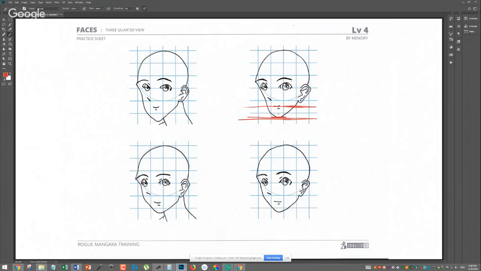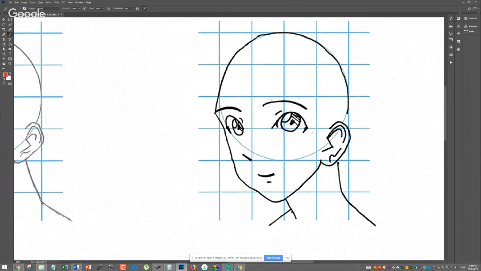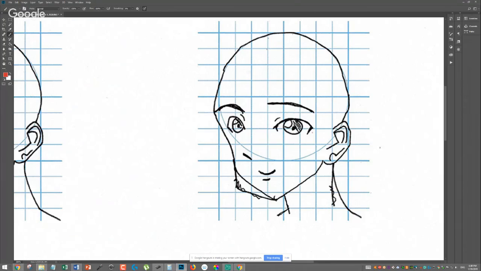So the chin should be in here, right? It should actually be here. This is the spot, and then it should be right in the middle of this. So the correct one, I'm gonna zoom in here. Look, the reason why you have to practice all the other ones is because you're supposed to be doing this. I remove this in the next level. Let me go back. As you can see from previous levels, there you have these lines, right?